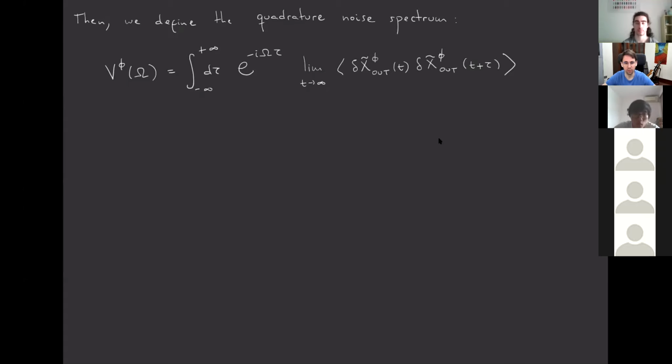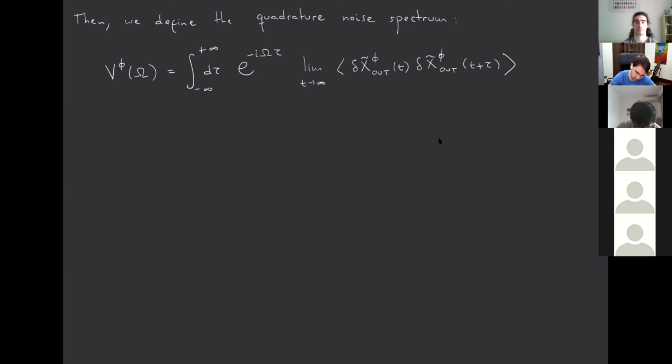Okay, so everything I have introduced is just motivation for introducing this specific object, which is the most important object when we want to characterize how noise behaves in phase space for the field coming out of an open system. Okay. Then what's interesting is that this expression here, we can do several things with it.